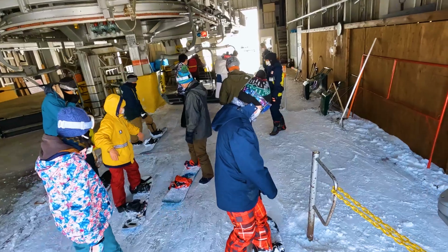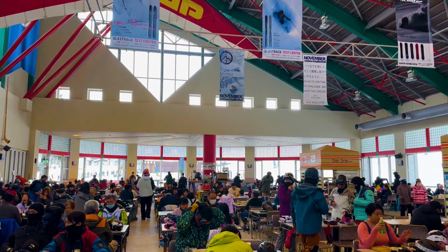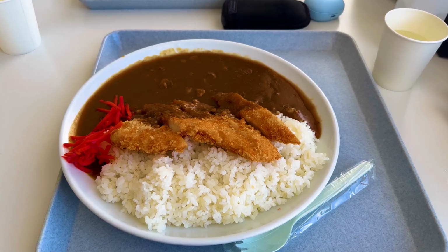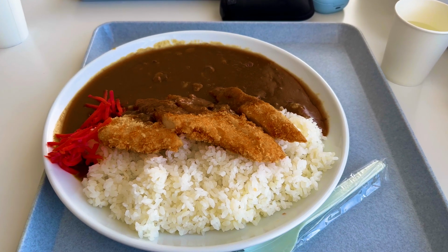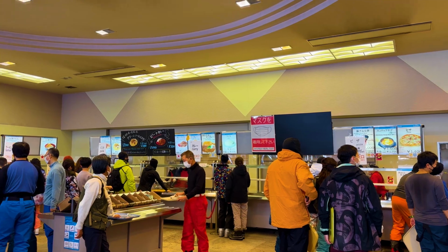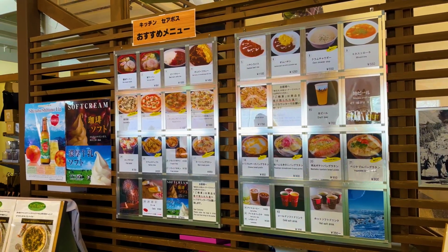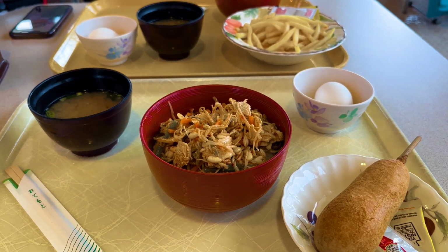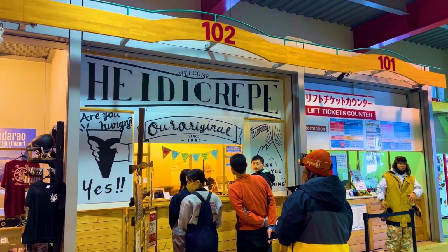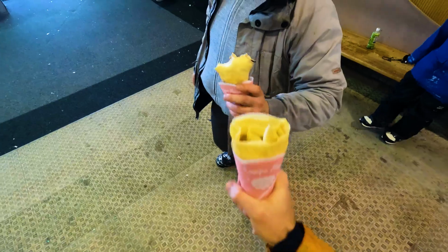But be careful, many lockers don't allow continuous access throughout the day, so you'll have to pay twice if you forget something. For food, most ski resorts usually have a couple of cafeterias or restaurants dotted across their slopes. The staple options are pasta, curry, and ramen, the perfect dishes for warming you up after a few cold hours in the snow. A lot of the big resorts have English on their menus, and you may be able to pay by card. But again, have some cash handy just in case. Finally, a favorite treat on many ski fields in Japan, crepes make a perfect pick-me-up after a long day on the slopes.